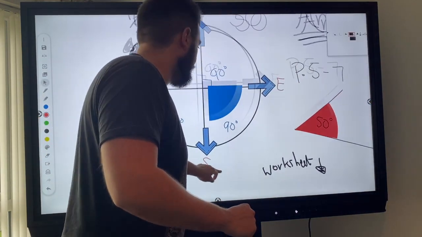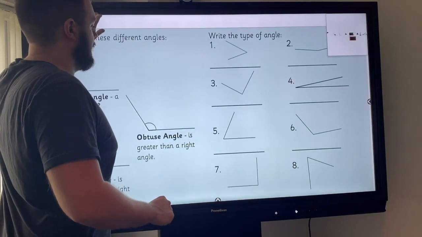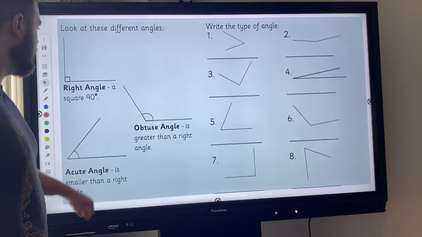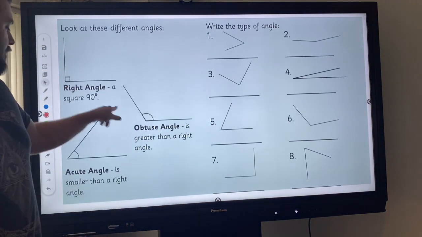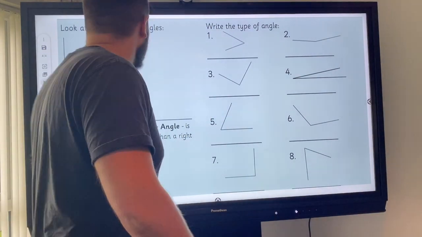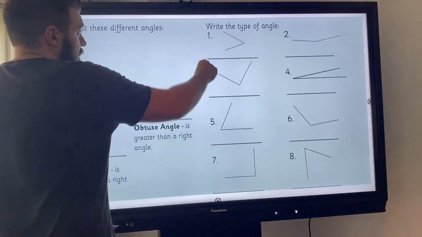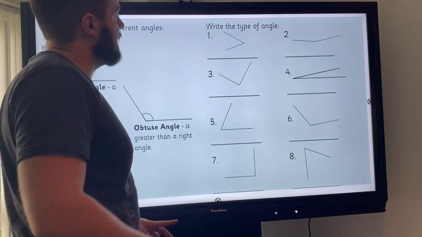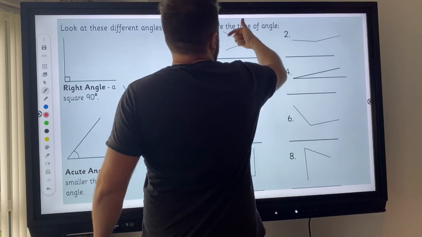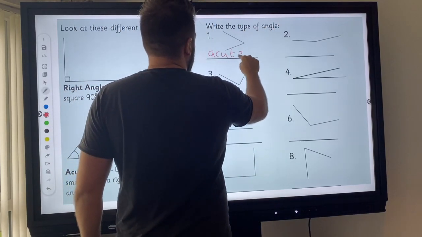So, let's do a quick bit of revision, a quick bit of summing up, to finish off for today. As you see here, this only puts down three of them. It gives you a right angle, an obtuse angle, and an acute angle. It doesn't give you any reflex angles. Can you tell me, just by looking at them, what we think each of these is? The first one, what do we think? Well, the way of testing is: is it bigger or smaller than an L? This one here is definitely smaller. So it has to be an acute angle because it's smaller than 90.